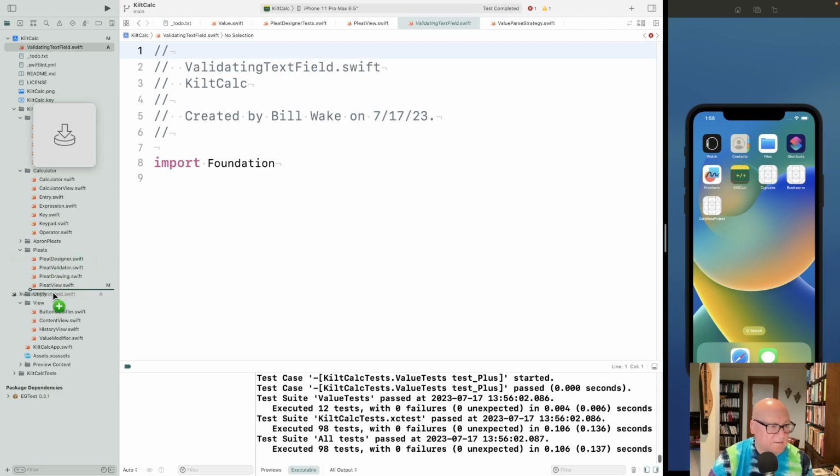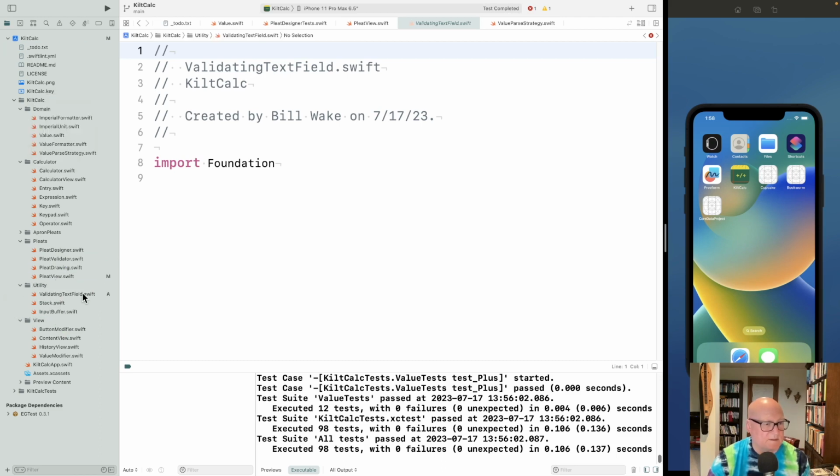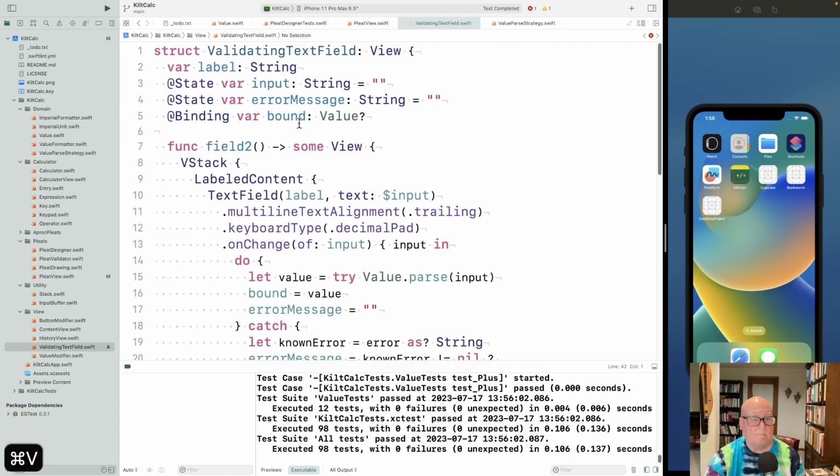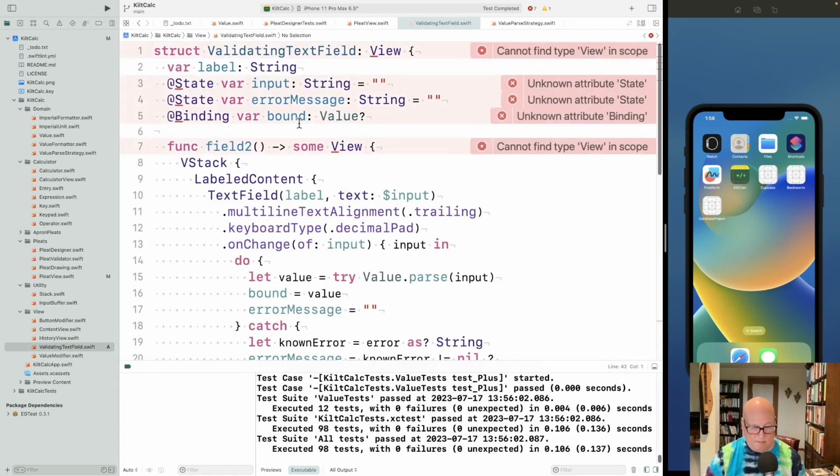Well, it's really, yeah, it's almost generic enough. Modifier. Yeah, I'm not sure. Maybe down there. Okay. All right. We need imports.